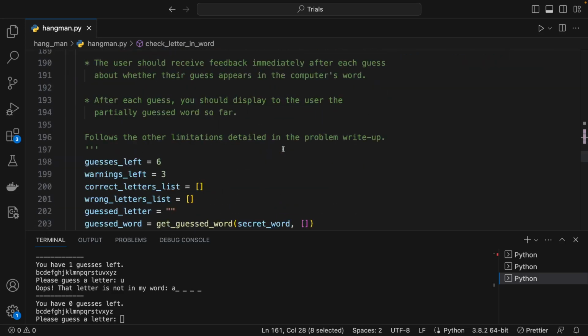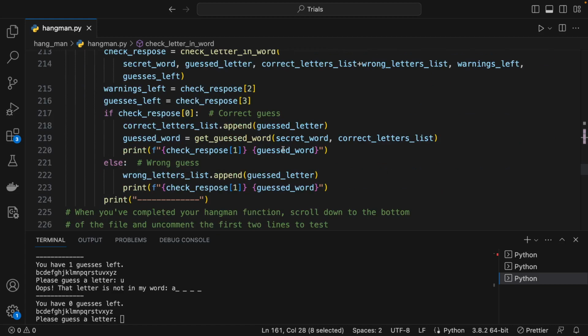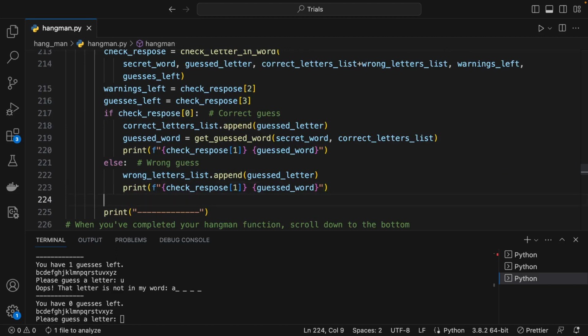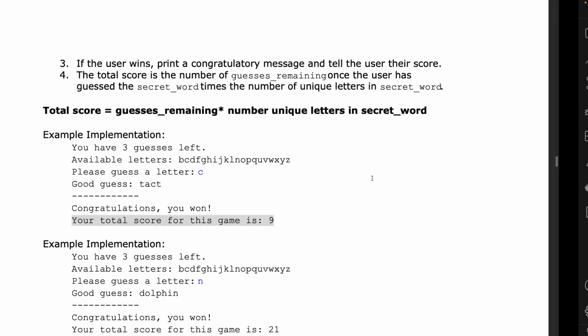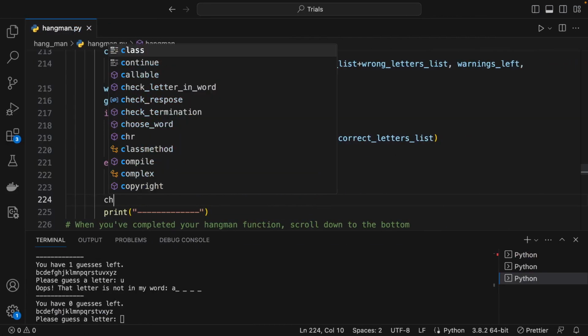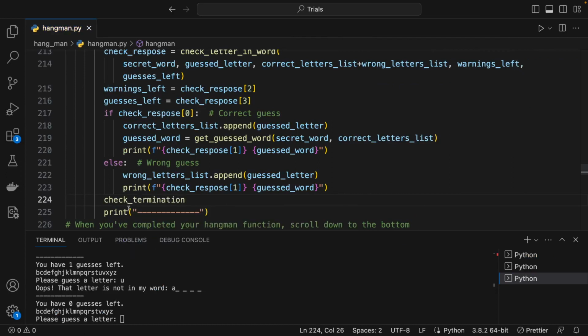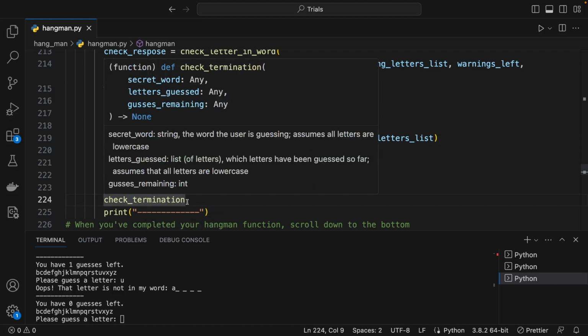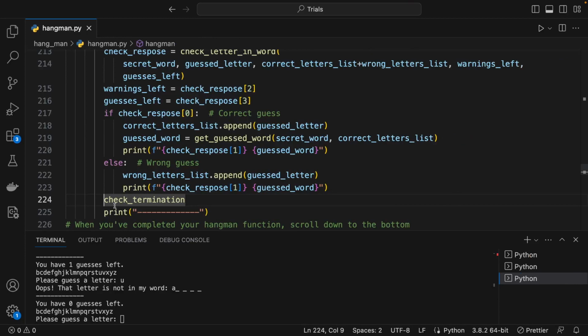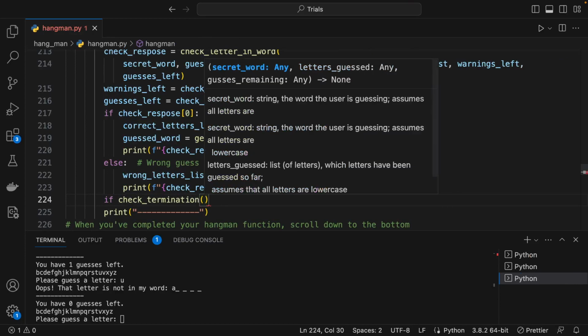Now what we have to do, we have to call this termination method at last of this while loop. So I am check termination. If check termination, what should be the input?